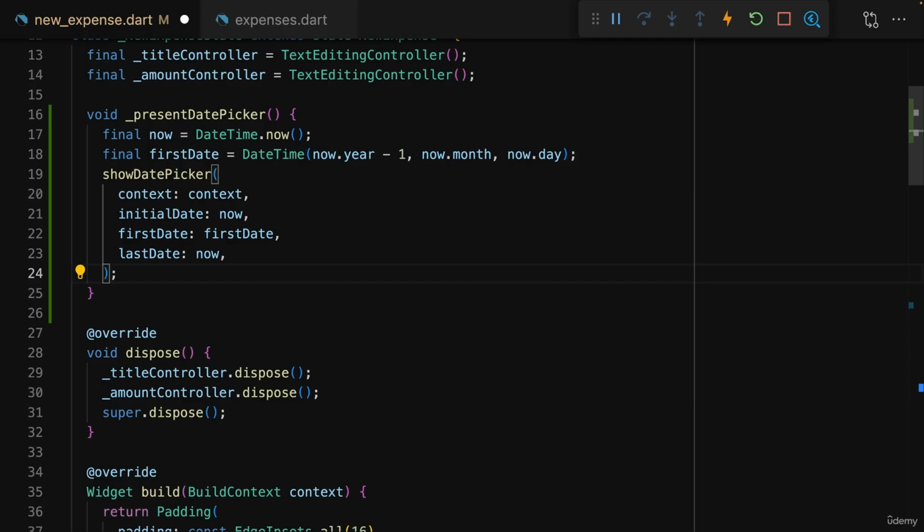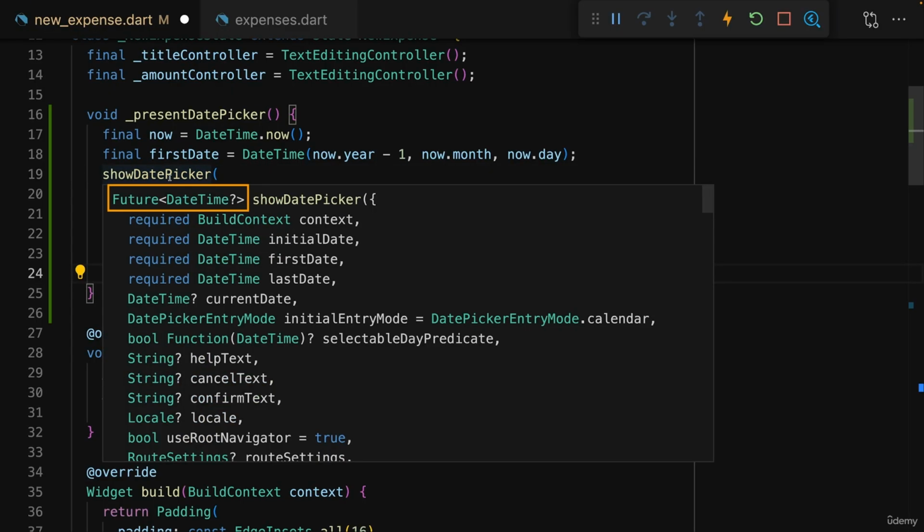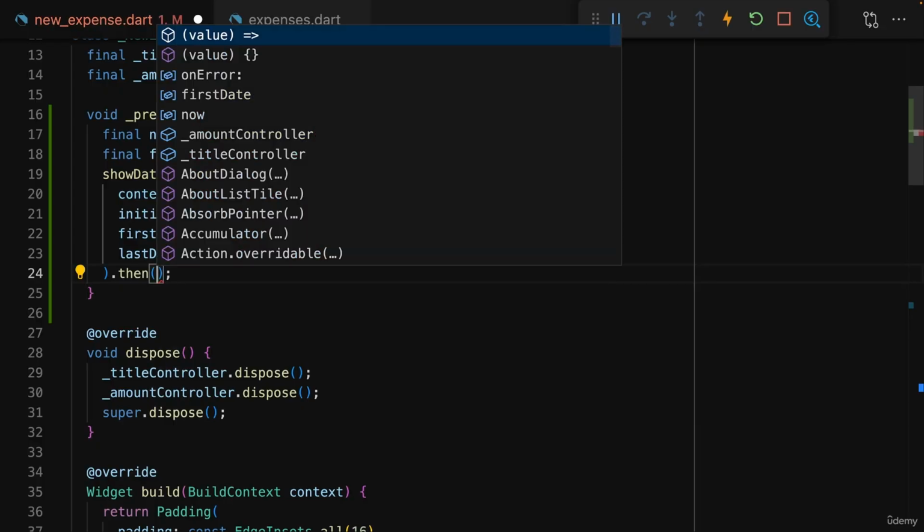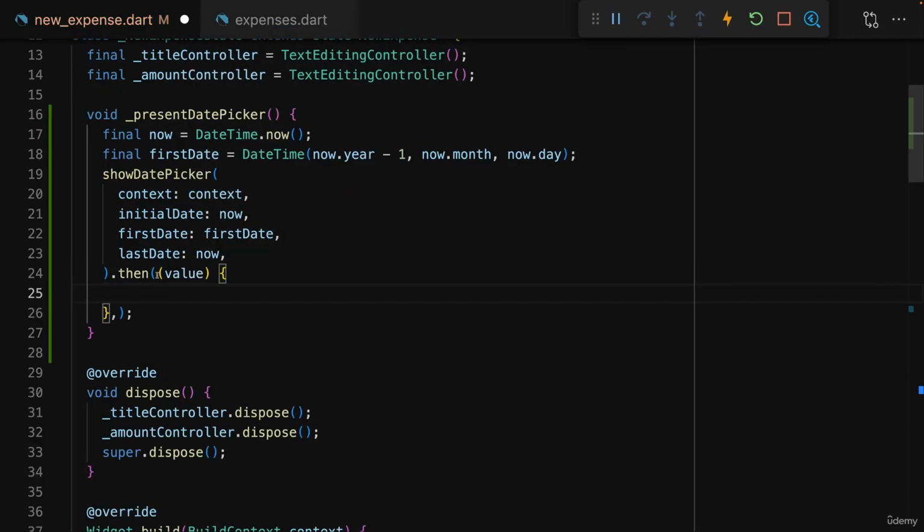And that function can be registered by calling a method on that future object that is returned by showDatePicker. So this future object, and that's important to understand, is returned immediately, but it doesn't contain the picked value yet. Instead, this future object gives you a then method, which you can call, to which you can pass a function, an anonymous function for example, which then will get that value, which in this case here has been picked, once it has been picked. So this function which you pass to then will be executed by Flutter once the value is available. So once a date has been picked here.